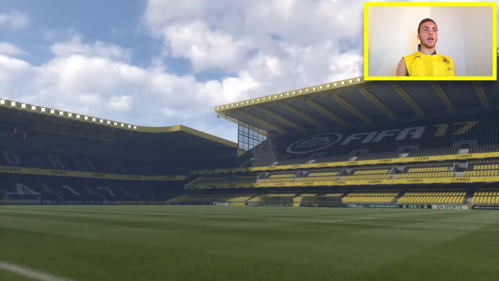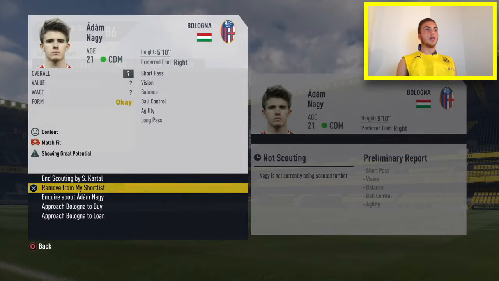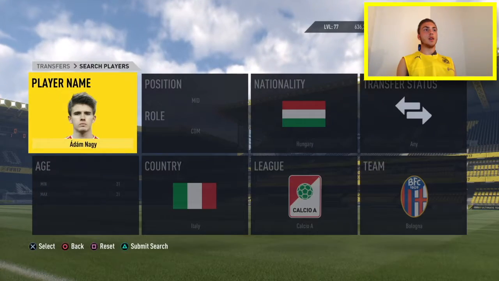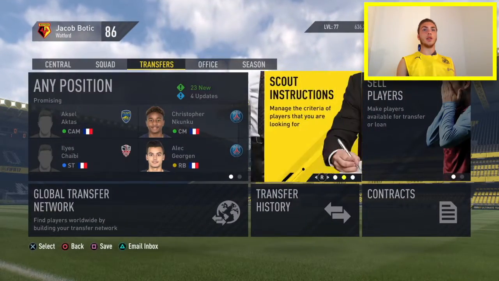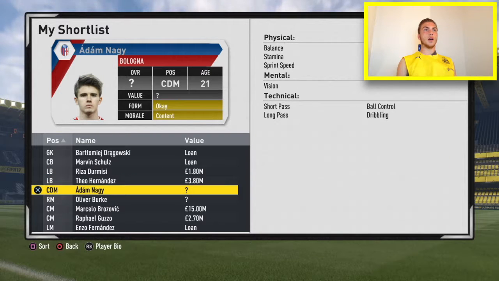A guy named Adam Nagy. He is a Hungarian international CDM. Right there you can see he's showing great potential, but I've actually taken a look at his stats at the start of FIFA because I was looking through to see if there were any really good players, especially young ones, that got released in the new FIFA 17.